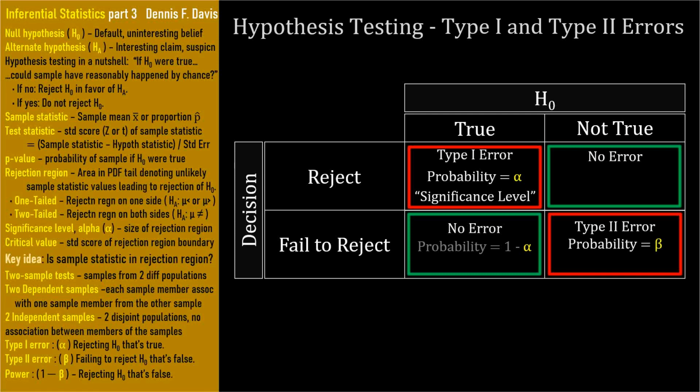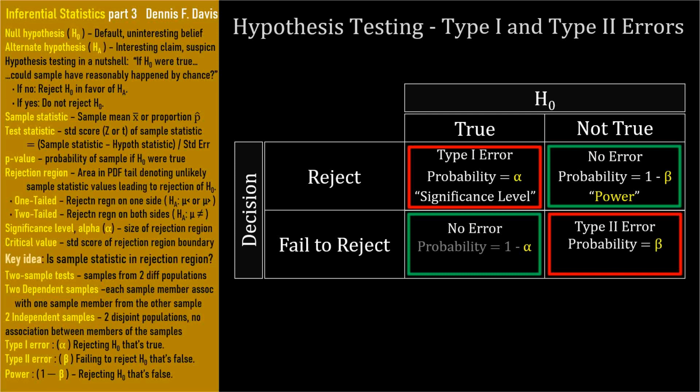The probability of its two cells also add up to 1. When H0 is false, we either reject or fail to reject. We fail to reject with probability beta, so we'll reject with probability 1 minus beta. There are 6 vocabulary words on this chart: type 1, type 2, alpha, beta, significance level, and a new vocabulary word called power. Power is 1 minus beta, the probability that a hypothesis test will reject a false null hypothesis. Don't get confused and think that since alpha is significance level, that beta is power. Power is 1 minus beta.